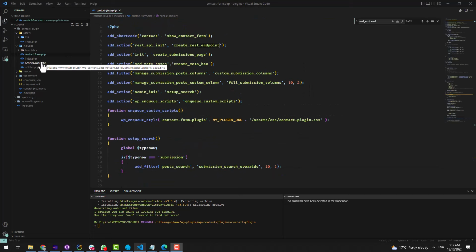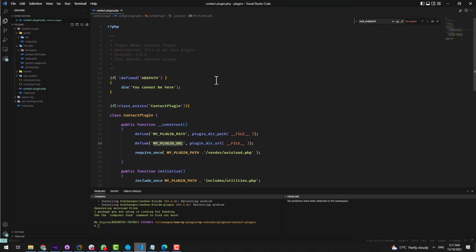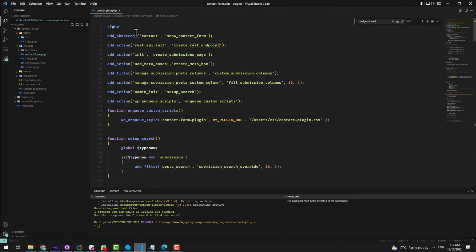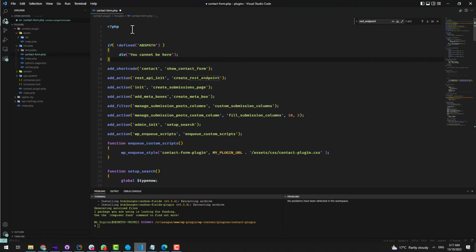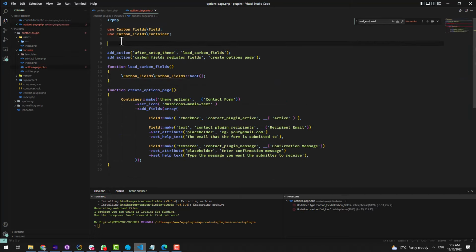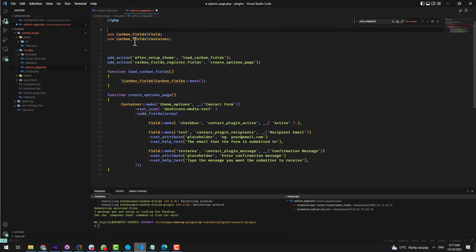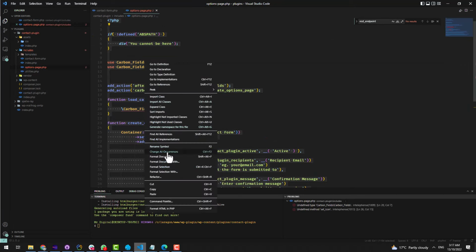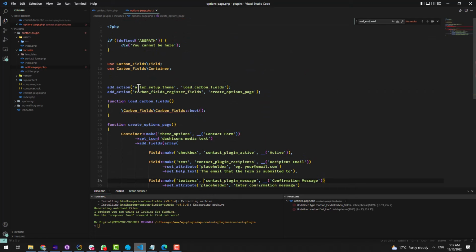I might actually also do this inside all these, so add the check here as well in every single extra PHP page that we have. Just in case, you can't be too careful with this stuff.